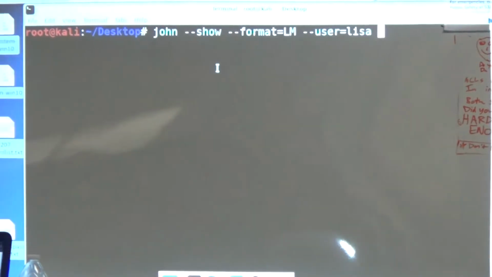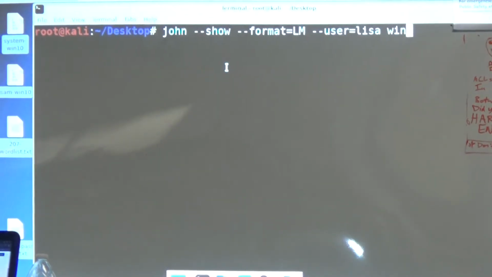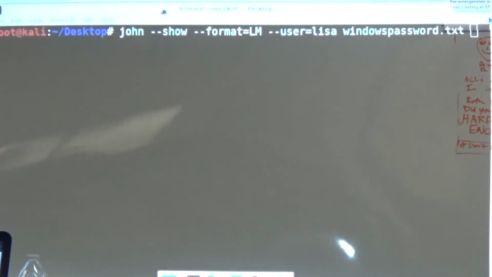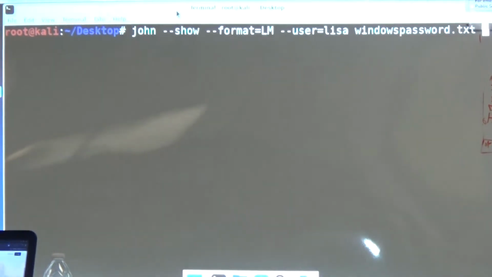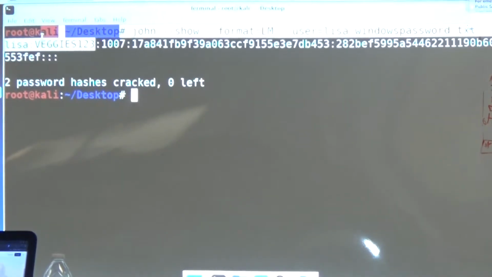She eats her vegetables, right? And make sure I got this all right. Oh, and then we have to do the file. It actually has the password in there, right? And let's see, did it find it? Did you get her password? Yes. Veggies 1, 2, 3. For Lisa.